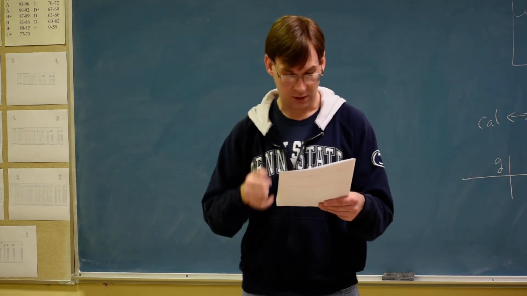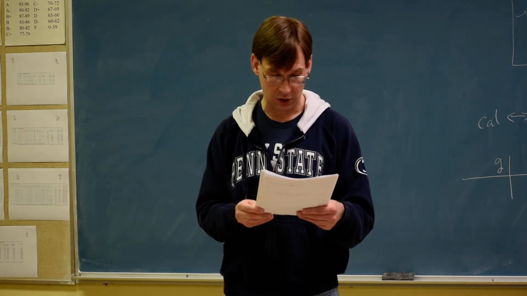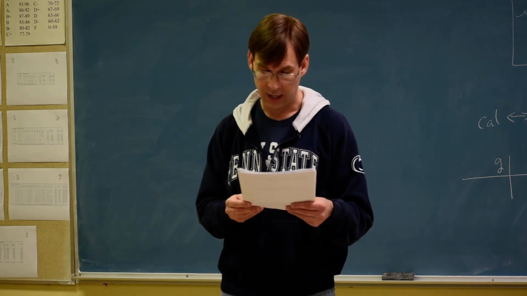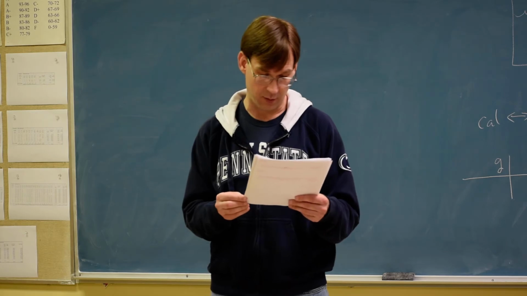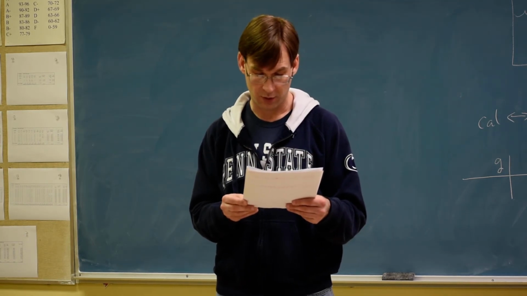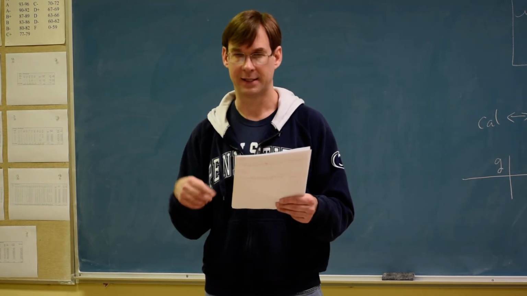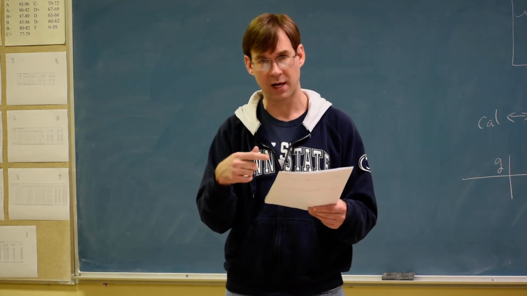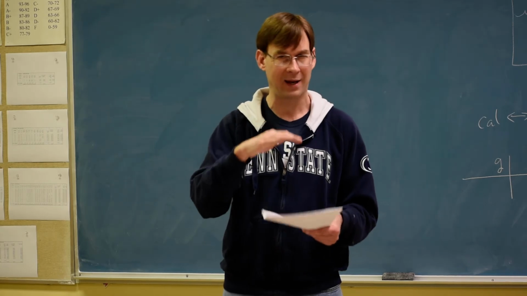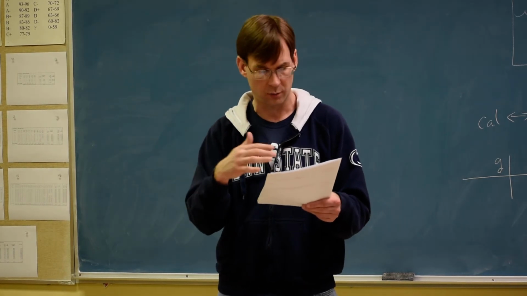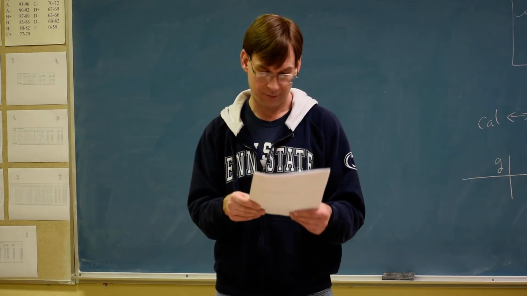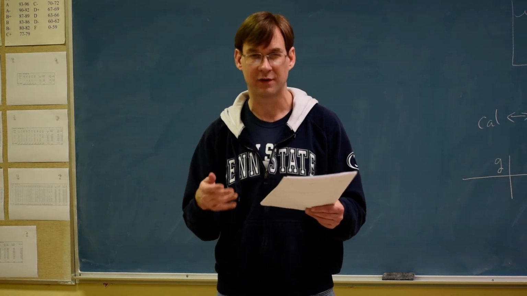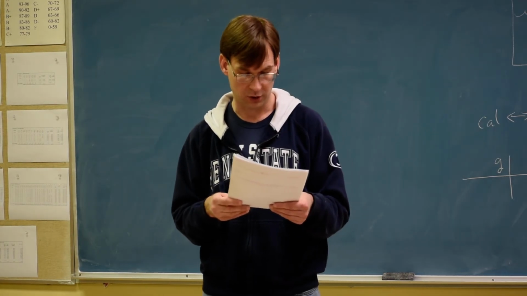Vapor pressure has to be in some kind of a closed container as part of measuring vapor pressure. It's the pressure exerted by a vapor that's in dynamic equilibrium with its liquid state. It's in this turning process where some of the liquid's becoming gas, some of the gas is becoming liquid. It's not imbalanced in either direction. It's a constant process to be in equilibrium. And if you measure the pressure at that sort of a time, that's called the vapor pressure.